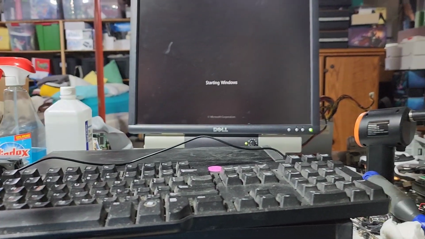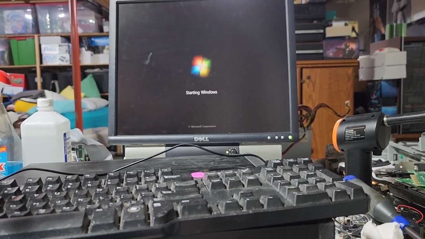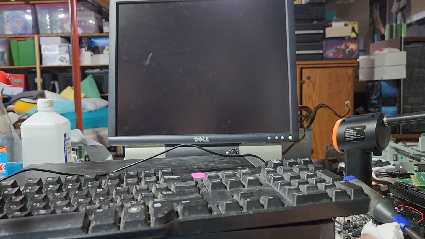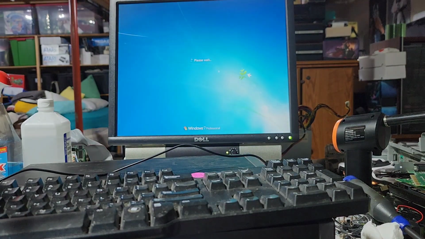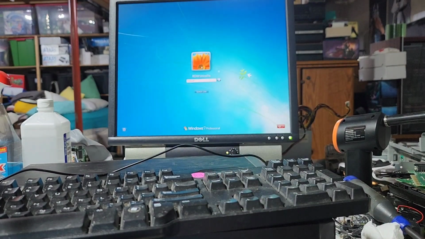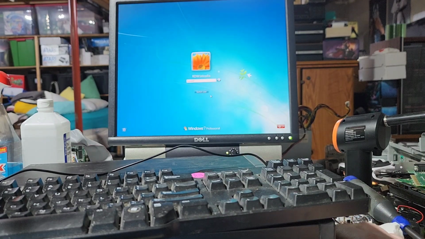Let's see which version of Windows we have on here. Now this was built with Windows 8 Pro, so I'm hoping that it's upgraded to Windows 10 because I would like to harvest the hard drive. This will be the first one I've really gotten into, you know, the Core i3 really isn't anything I need, and the motherboard's nothing special. So we do have Windows 7 Pro on here, which is not so bad, and it looks like this was probably an enterprise computer of some kind.